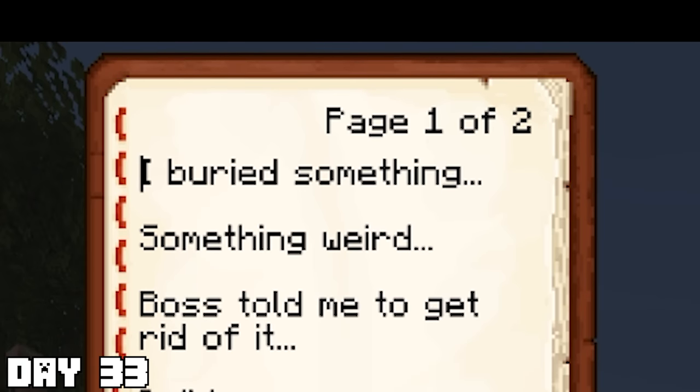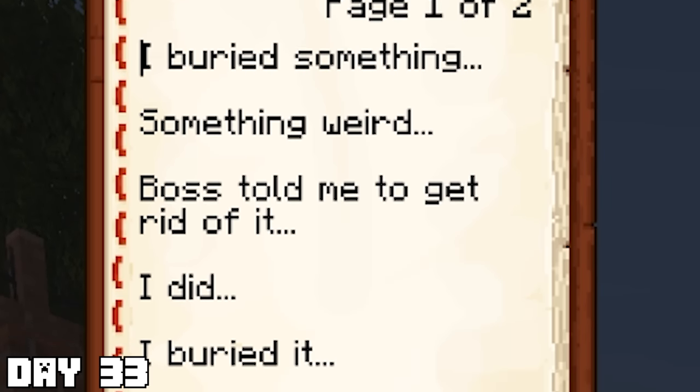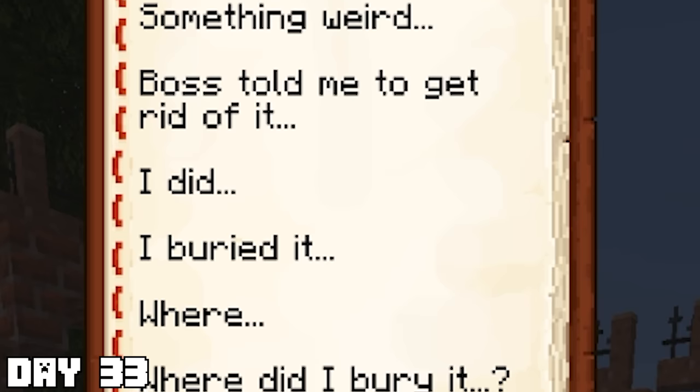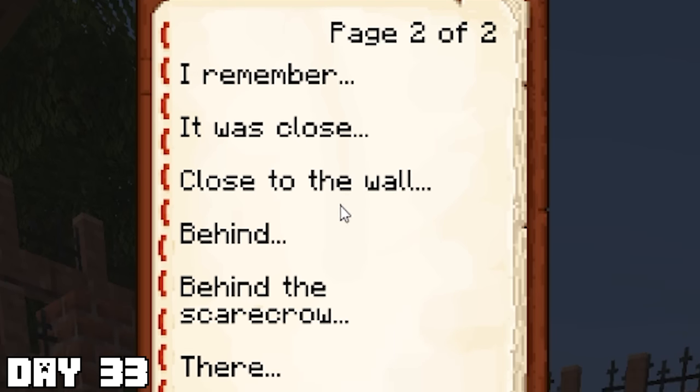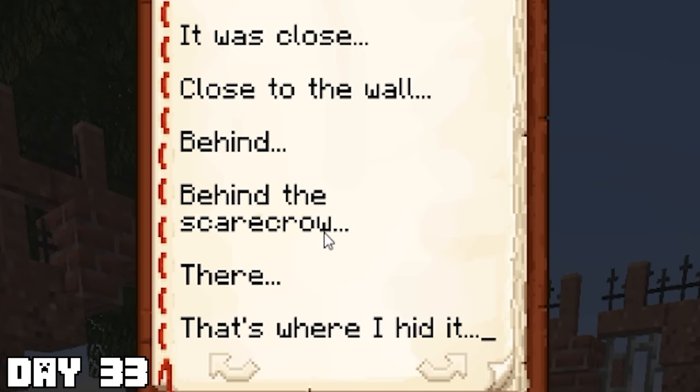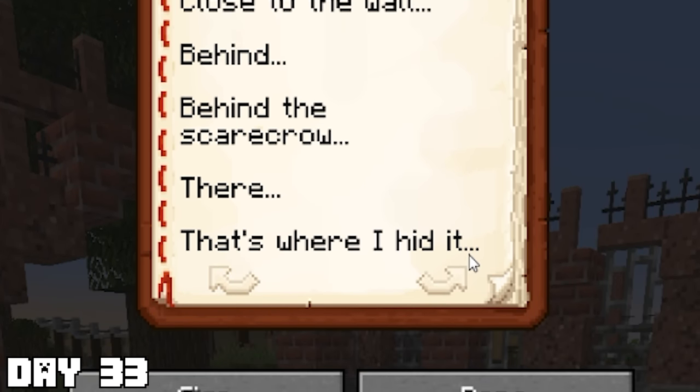I buried something. Something weird. Boss told me to get rid of it. I did. I buried it. Where? Where did I bury it? I remember it was close to the wall. Behind the scarecrow. There. That's where I hid it.